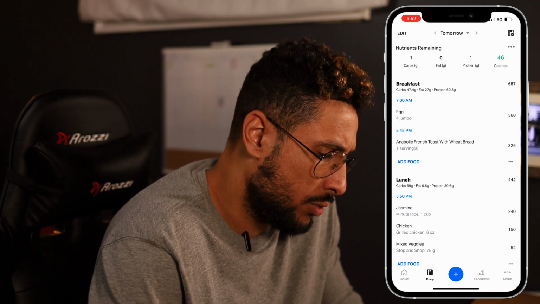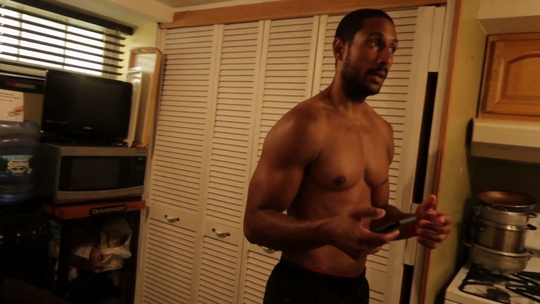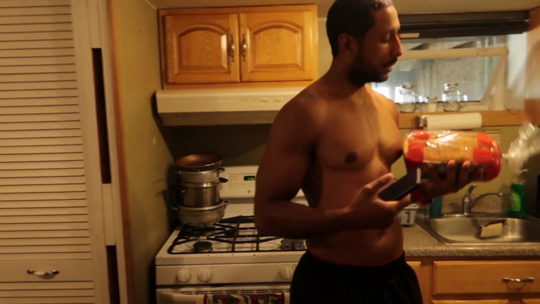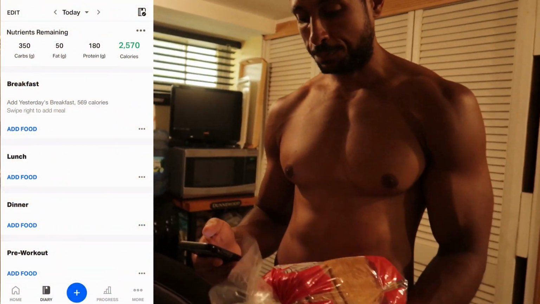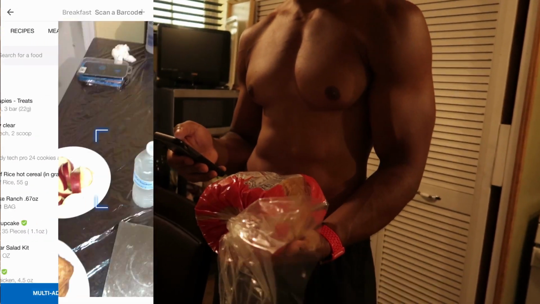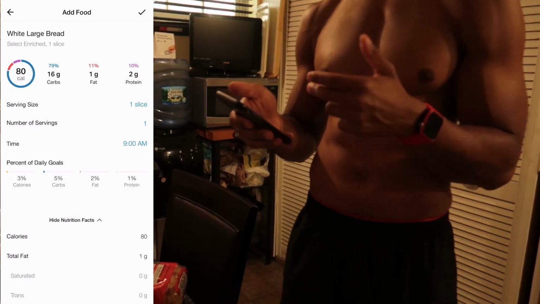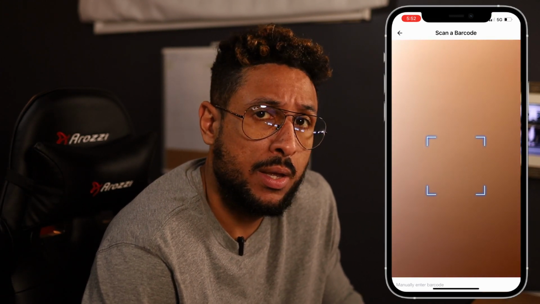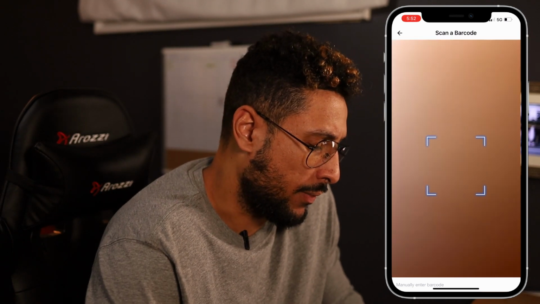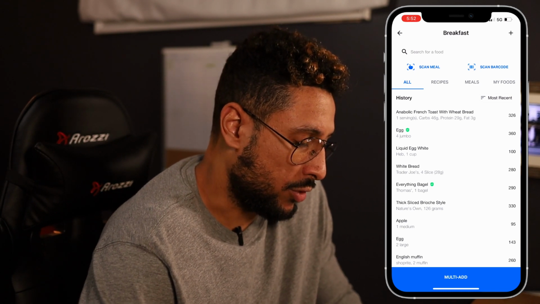And then lastly, I wanna show you guys really quick, if we were to add a food, you can also scan barcodes. Actually, I'll show you guys how to scan a food and plug it in. Pretty cool feature here on MyFitnessPal. So this is the white bread that I got from 7-Eleven. Let's go ahead and scan it here. So it's telling me 1 slice. So we had 3. This allows you to scan anything with a barcode and it will immediately bring up the macros for that particular food, which is another great tool to have within this app. All right, so beautiful.